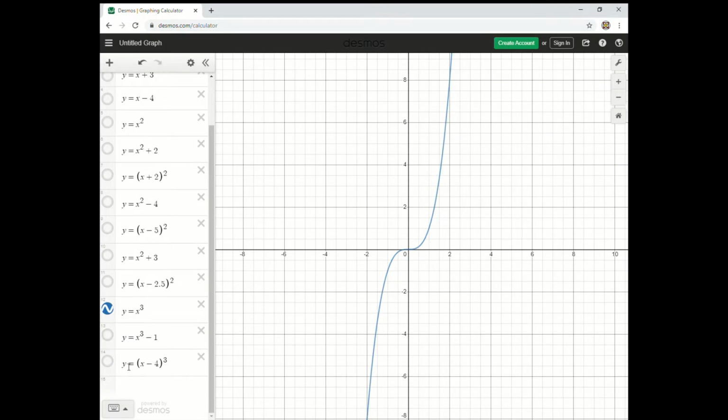On the other hand, if I considered y equals (x minus 4) all cubed, so this minus 4 is now inside the function, we would be expecting this to do the opposite of minus 4. The opposite of minus 4 is plus 4. So I'm expecting it to go 4 places to the right. So I'm expecting this point, starting here, to end up here. So this is being translated by the vector (4, 0), because it's not moving up and down. Let's just see that. And there it is. So the graph remains exactly the same shape. We're just moving it around.